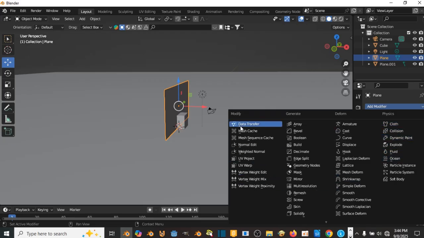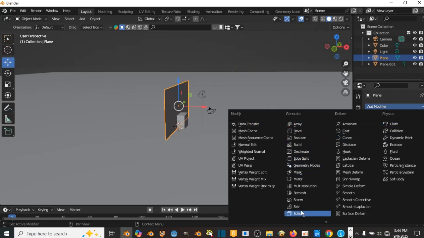The modify is for modifying things such as mesh cage, but I won't go into the details of this. I'll be using mainly the generate modifiers, and a few of the deform modifiers. The physics modifiers are more on the simulation level. We're not going to be touching that for now, but just have an idea that they're all still under modifiers even though they are physics.